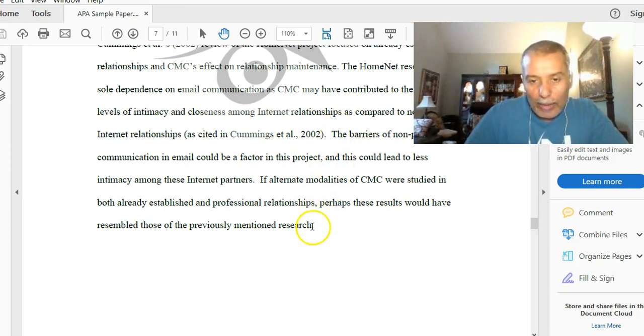So I come at the end and say parentheses, and I put Smith, and then comma, 2005, and just close parentheses. If I put a quote, I put Smith 2002 or 2005, comma, page, and put the exact page of where this quote came from.